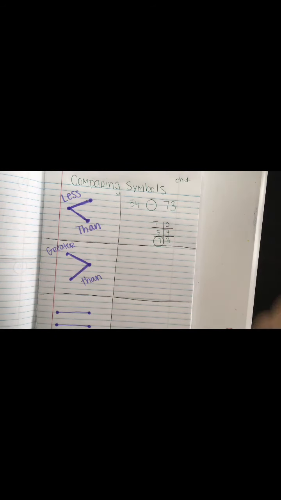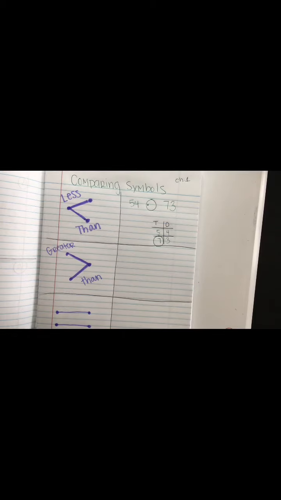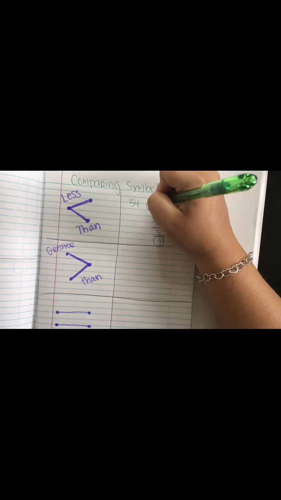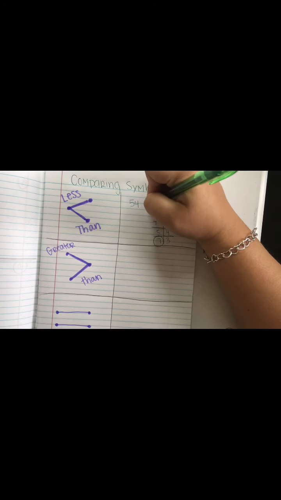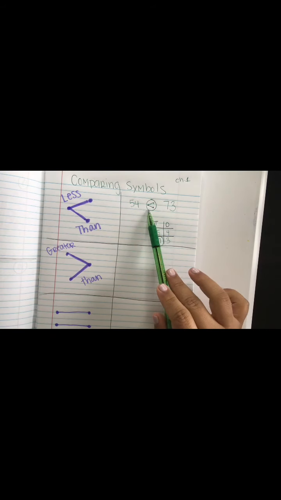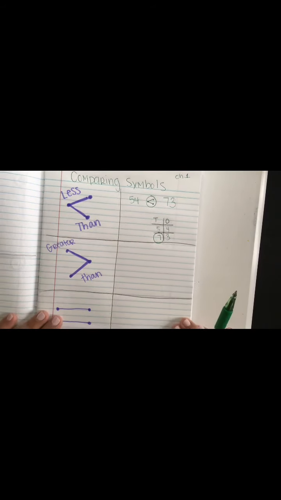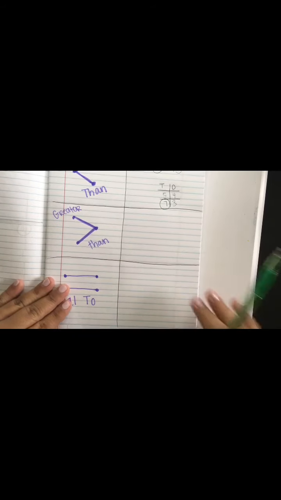Now, let me show you how those dots are going to help. If the number is less than, I put 1 dot close to 54, and then 2 dots closest to the greater number. So now it looks like this. We're not going to connect it all the way to make a triangle. We're just connecting it to make the symbol. Now this says 54 is less than 73. So we're going to move on down to our greater than examples.